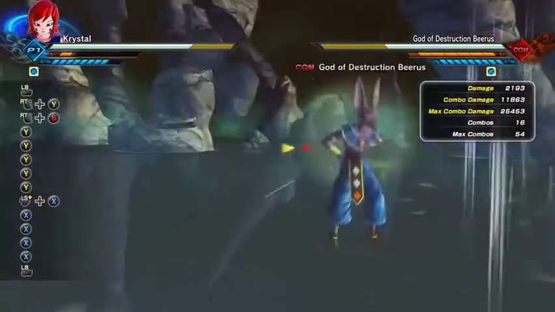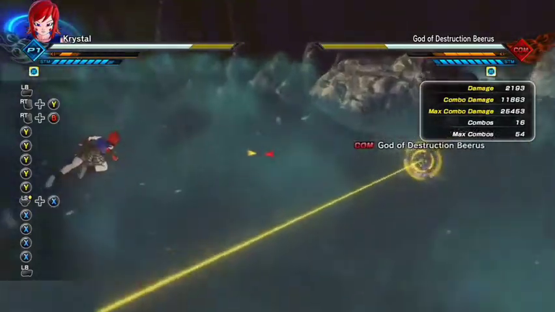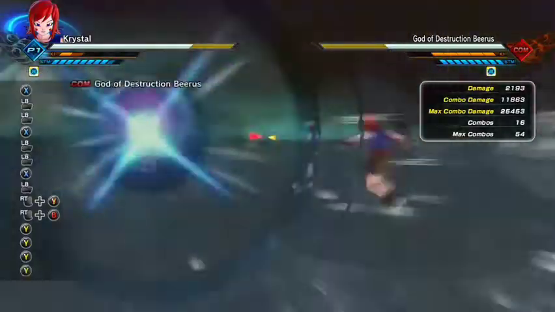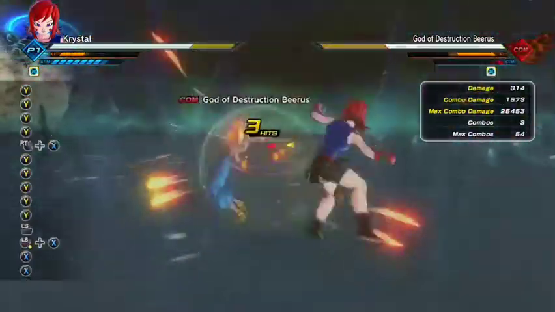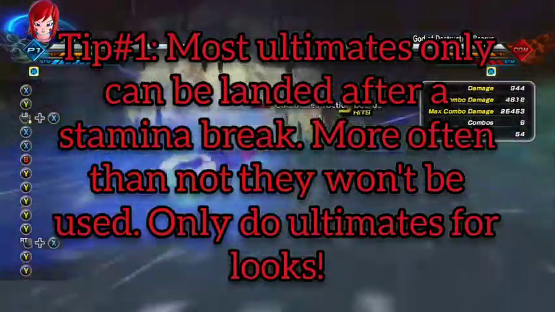Okay, first thing, and yes, this is a very simple tip, but these first tips are going to be for newer players. So for newer players that are doing PvP and just got into it and are like, you know what, I want to do this: for ultimates specifically, don't use them. Just for real, don't use them.